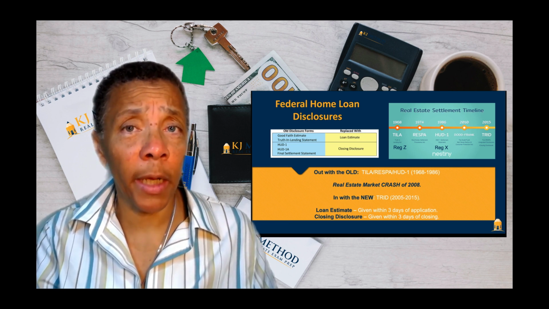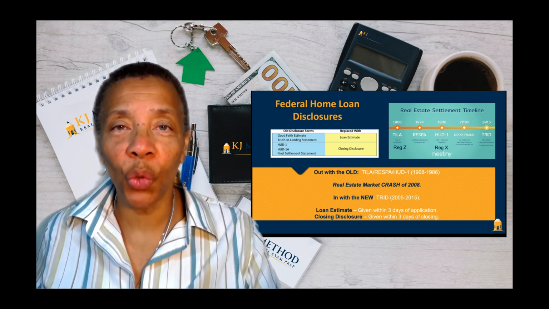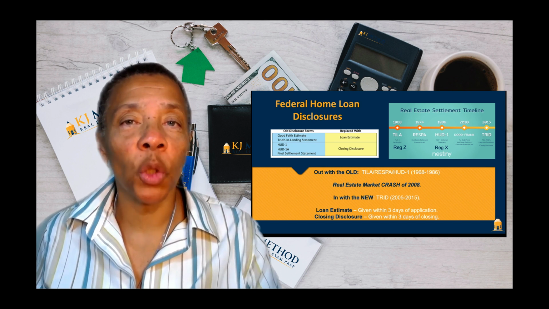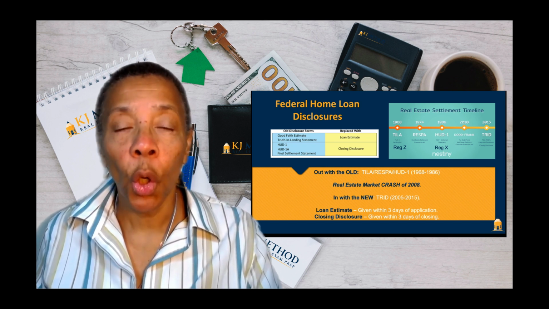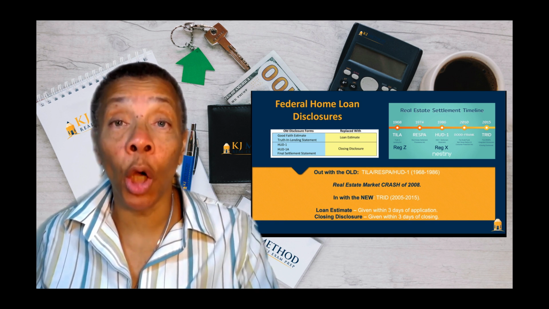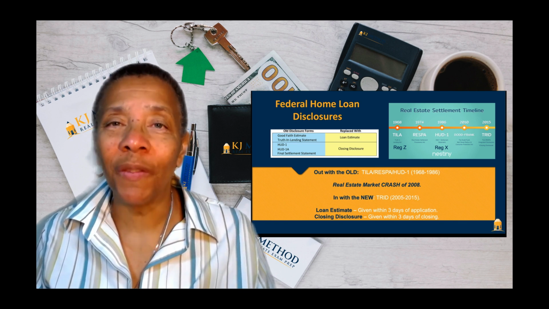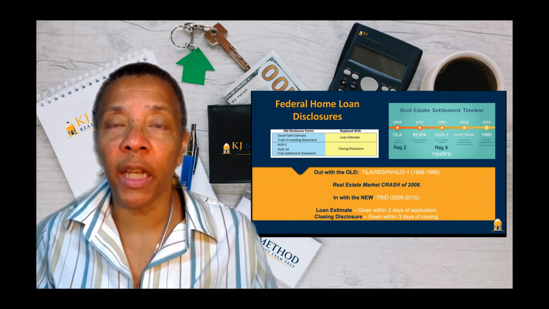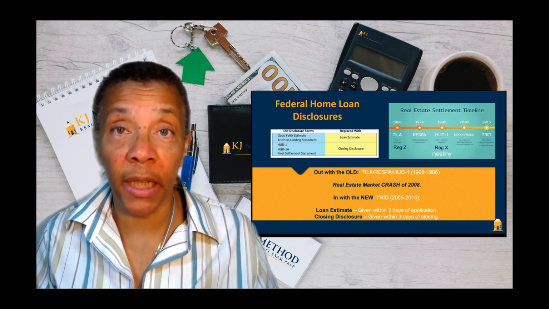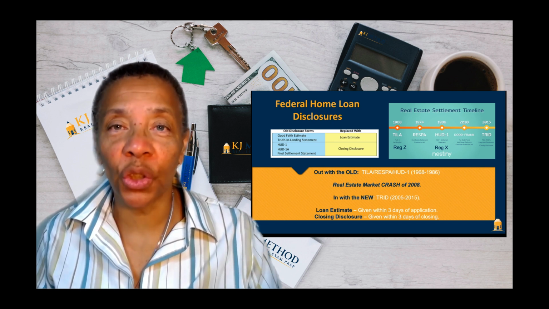Pretty simple, right? Now let's move towards the end. Right before closing, within 3 days of closing, you're going to give the person a closing disclosure, which encompasses that final TILA statement and the HUD 1. And so we don't need to have those documents any longer. We've taken the 4 documents and consolidated them into 2. And we now call it a TRID, TILA-RESPA Integrated Disclosure.